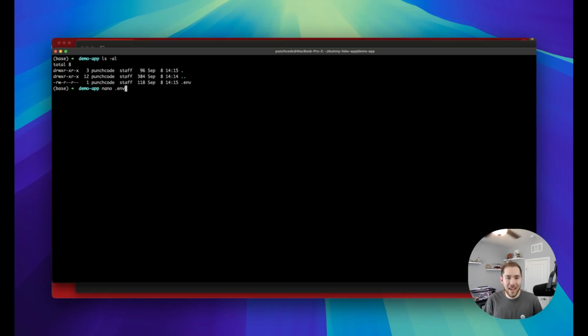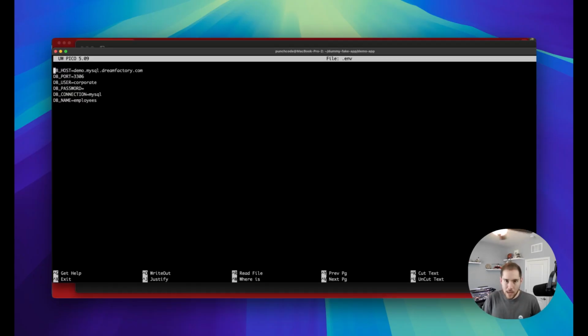Let me show you how AI plus MCP makes working with your data ridiculously simple. Here, I have an empty directory containing my env secrets. In it contains my database credentials. What we can do with this is actually call the DreamFactory MCP to automatically generate us a fully documented and secure API that we can leverage to build apps or even just chat with our data. So let's see it in action.